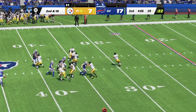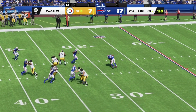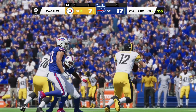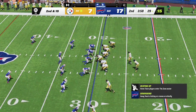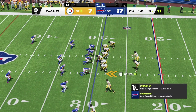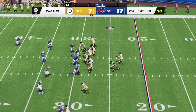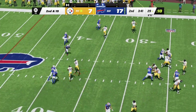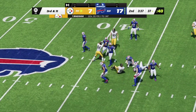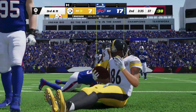A rookie QB struggling, gets thrown down to the ground there. But, you know, maybe this game, it's not over yet, but maybe this game can be a learning experience for him. So many different things that he has to pick up on. When to go ahead and flush from the pocket and run. When to get rid of the football, not take the sack. When to just go ahead and go down early and make sure you don't fumble the football. So many things that he has to learn. This game starts the process.